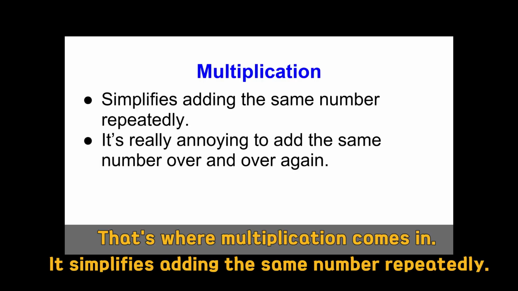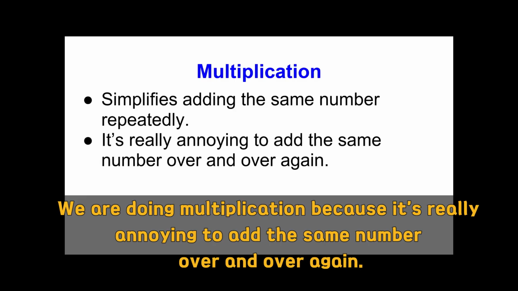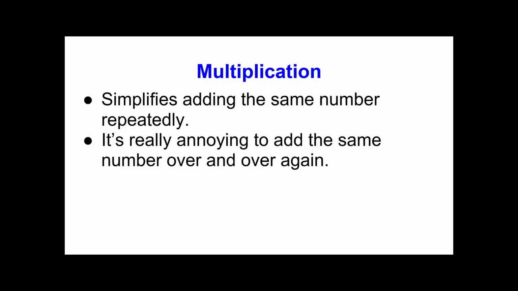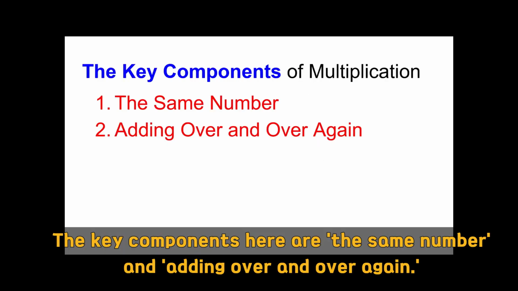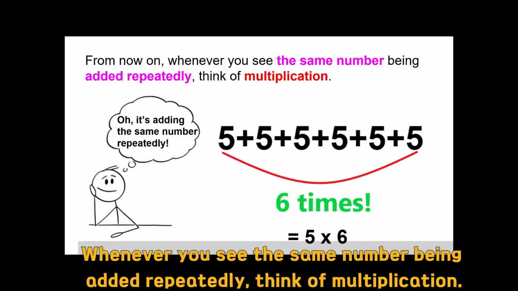That's where multiplication comes in. It simplifies adding the same number repeatedly. We are doing multiplication because it's really annoying to add the same number over and over again. The key components here are the same number and adding over and over again. Whenever you see the same number being added repeatedly, think of multiplication.